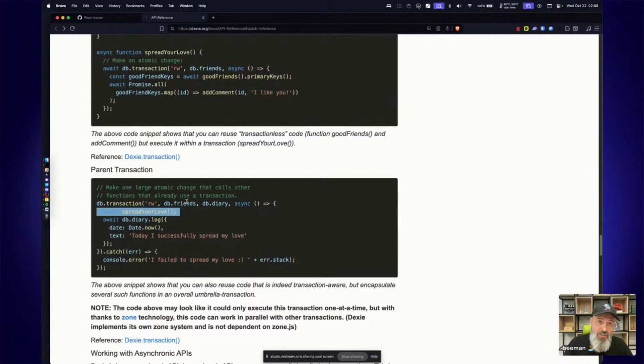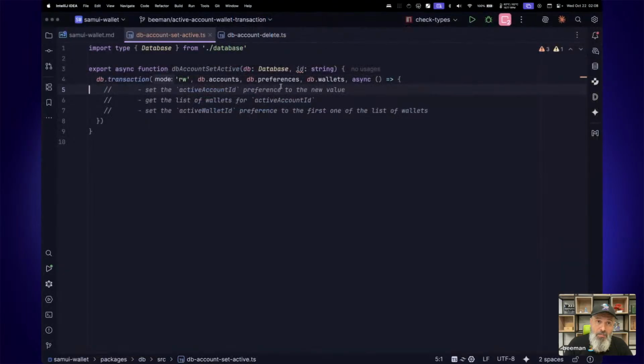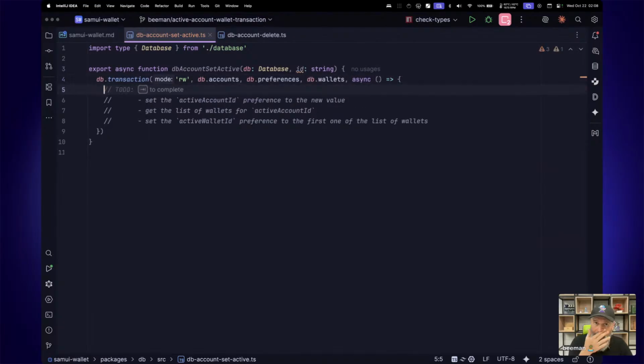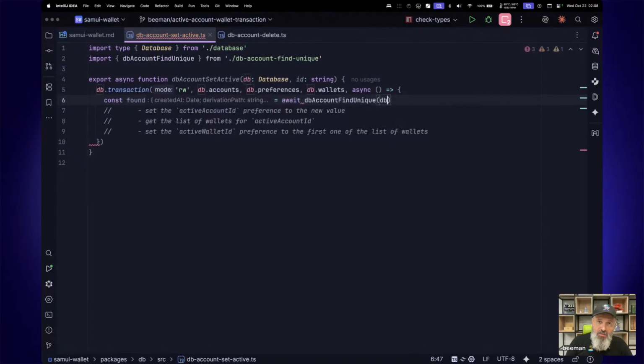For instance, figure out if the account that you want to make active here actually exists, which seems like a fairly sane thing to do. So what I always like to do is const found is dbAccountsFindUnique, pass in the db and the ID.